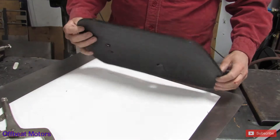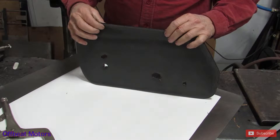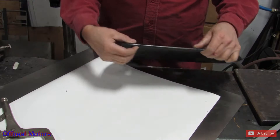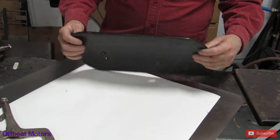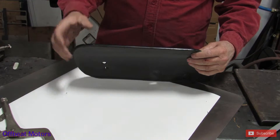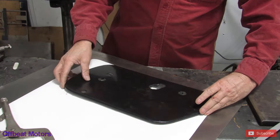There's a bolt that comes through the firewall and it sticks out a little too far — it kind of puts a hump in this, right along in here. It's got a hole for it, but we're just going to make this little lip a little longer. We don't need that hole. Cover it up. A little custom work.